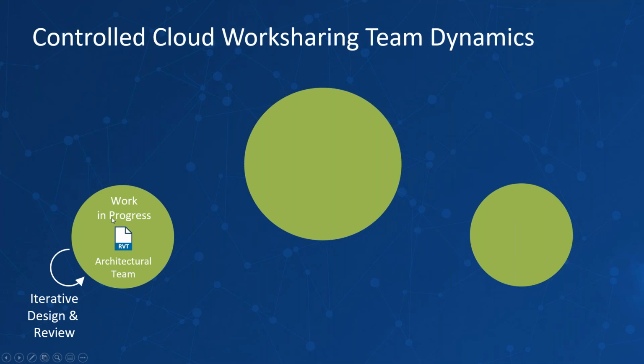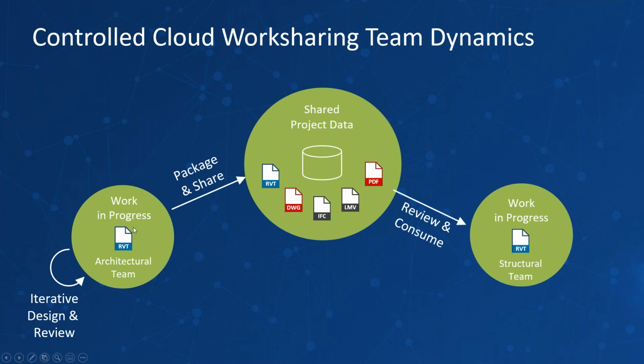Essentially, what you saw on the first page with the different users working with the central file, that's, let's say, the architectural team, and they're going to do their iterative design. At some point, they're going to say, right, this is what we want to have reviewed by our BIM coordinator. He's going to go into BIM 360 Docs and look at the published file. When he's happy, there is this step in between, the verification by the architectural BIM coordinator, he's then going to create a package. That package can contain anything, but it will certainly also contain the Revit files.